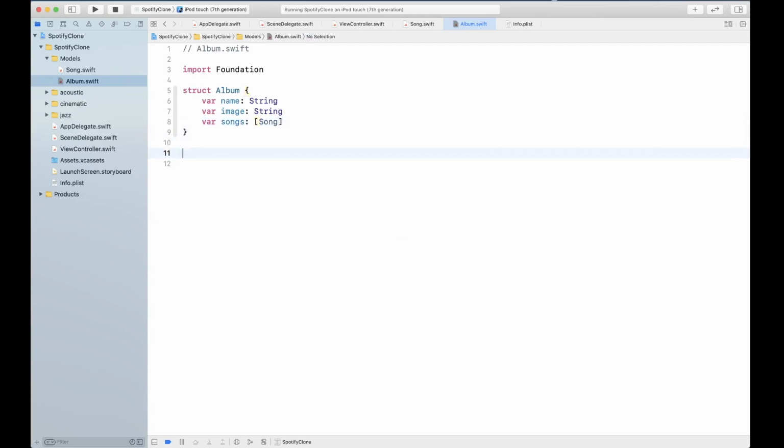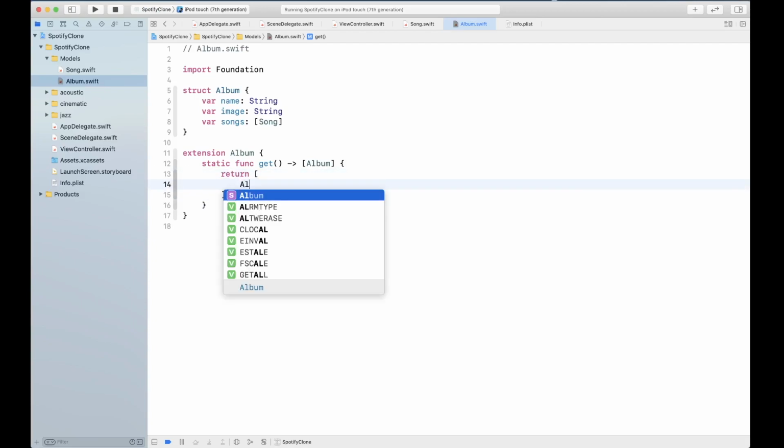All right. Now what I'm going to do is create an extension on album, and create a static function get that will return an array of album. Okay, and this is simply going to return an array of albums. So I'm going to create album.